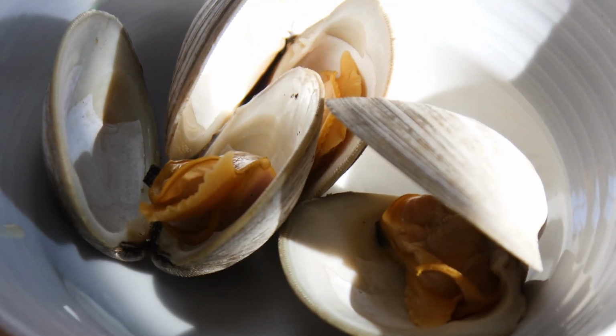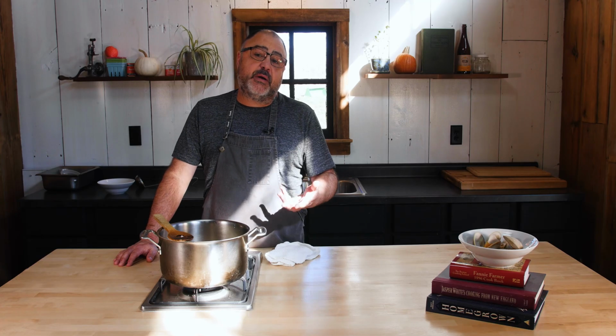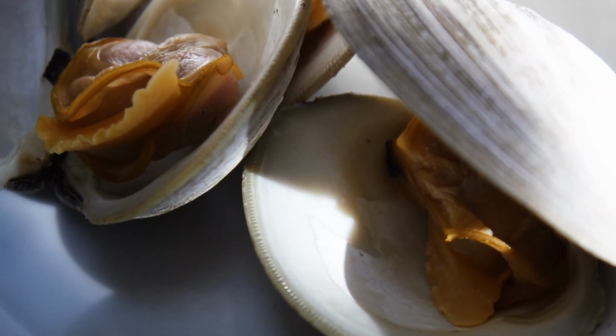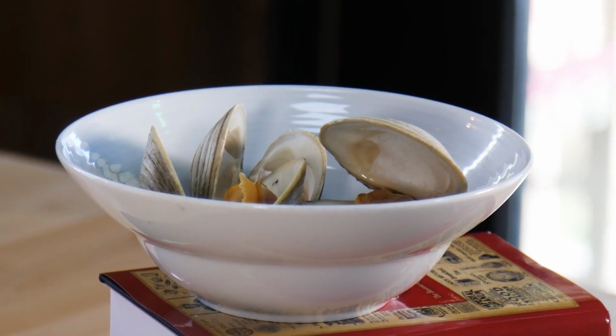When I do it, I'm going to use clams that I buy whole at the grocery store. When you're buying clams, and of course you could buy the meat just like shucked meat, but you're going to get so much more flavor, and you're going to get the juice from when you open the clams. There's a number of sizes of clams and different names. The biggest ones are called quahogs. Maybe not the biggest, but one of the bigger ones is called a quahog. That's this size here. And then there's littleneck and topneck and cherrystone. I couldn't tell you what the sizes are, but those are the words I hear when I'm offered different sizes.